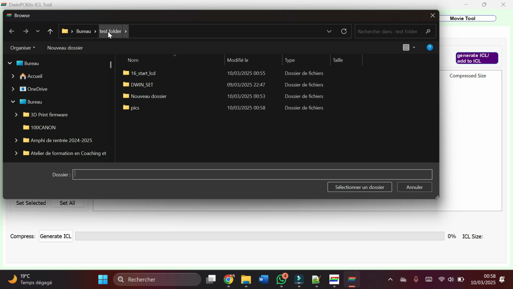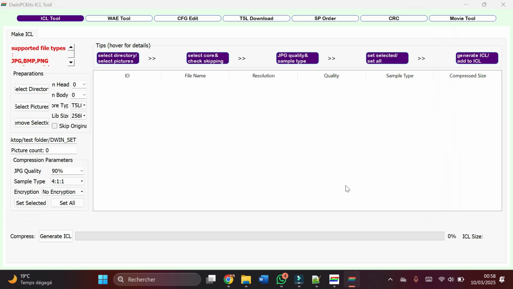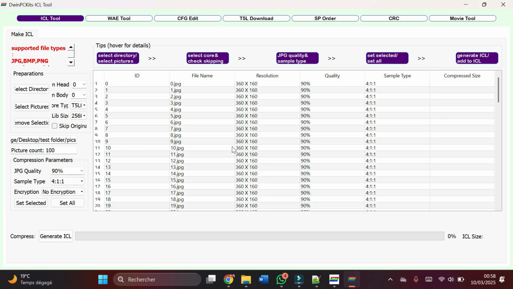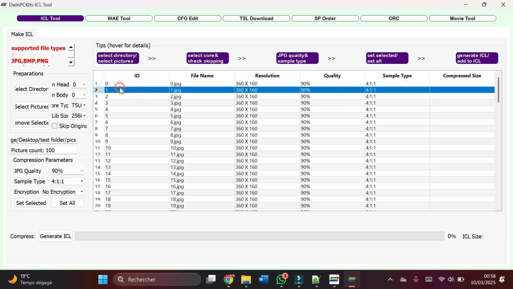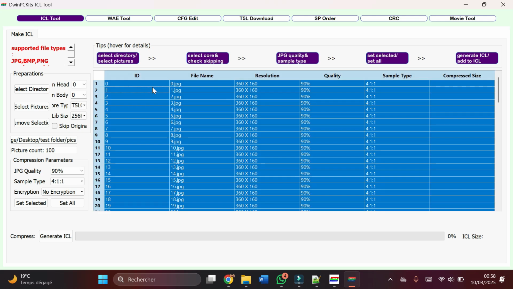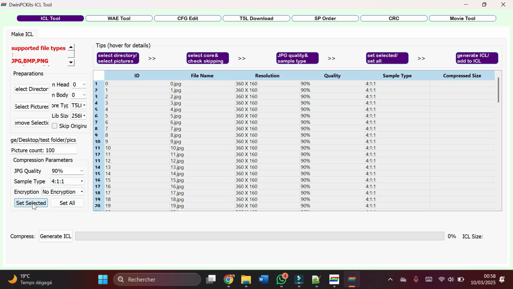I go back to my test folder and I click on the folder pics. I click on select folder. I click on one of the pictures, then I press Ctrl A to select all the files, and I click on set selected. Now I click on generate ICL file.